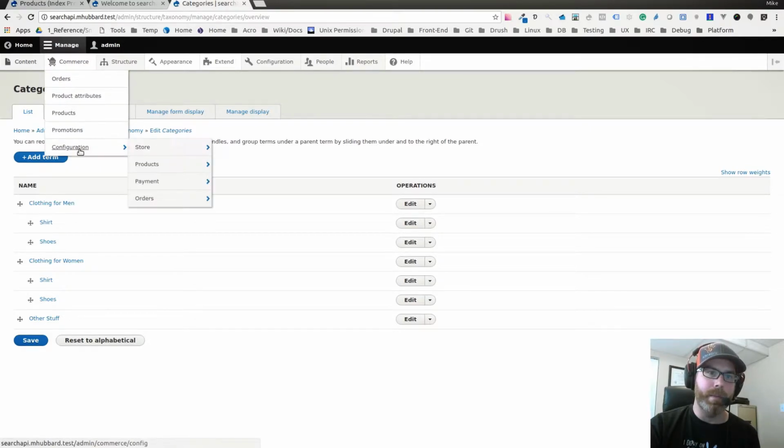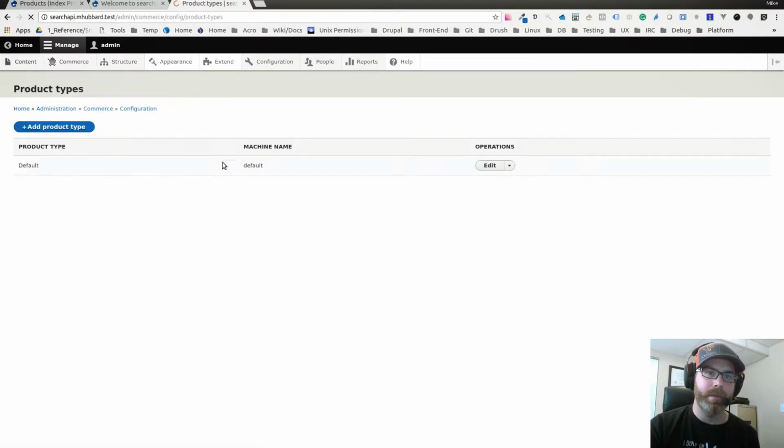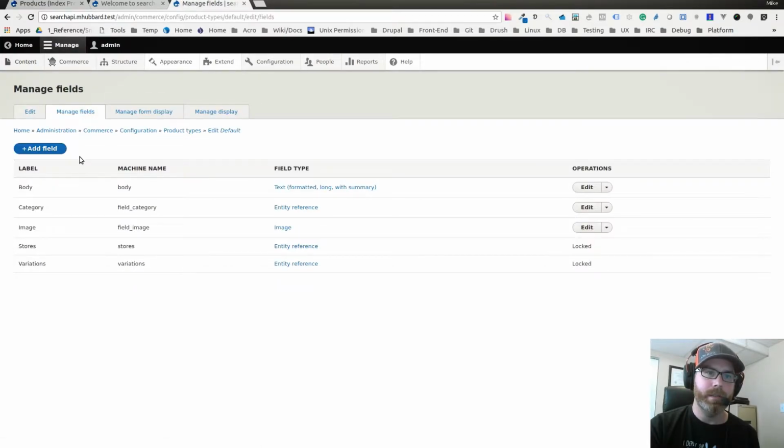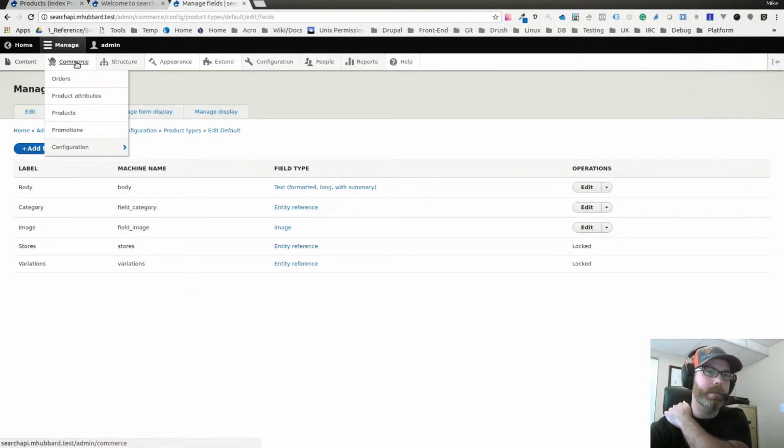So in my product type, if I edit this default here and I go to the fields, I've added the category taxonomy as an entity reference, so that I can then categorize my products using a taxonomy that way, which we'll then tie into later with a facet.